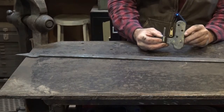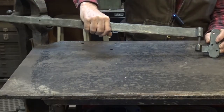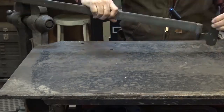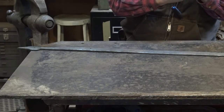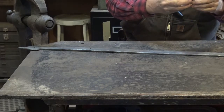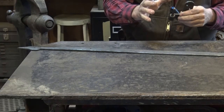We're going to finish working on our hinge project, and what we need to make today is a pintle. This is not the pintle we're going to make — this is just an example of what a pintle does. The pintle is just what the hinge hangs on. You can make any number of pintles: ones that mount to the door jamb, plate mounts that go inside the door frame, drive-in types, screw-in types, or ones with a through bolt — lots of different styles.